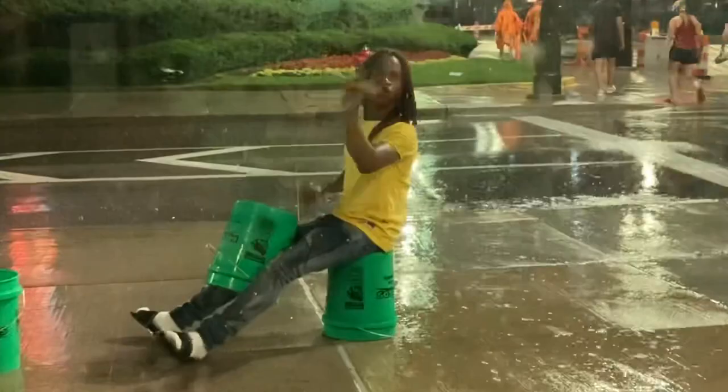This is what my poor tiger looks like after it rains.